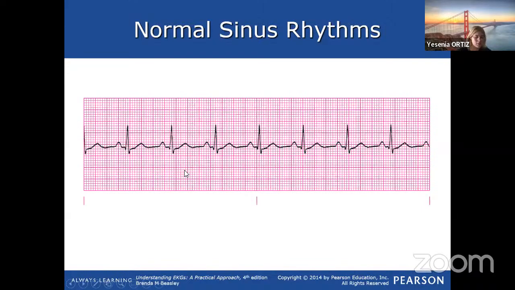Do all QRS complexes look alike? Okay, what else? So they all look even and they all have 2 squares in between? Yes, so the timing of the QRS is like 2 small boxes, and we know that the time should be like 0.08 seconds. So this is within normal. Wonderful, Yesina, that you find everything in this EKG strip is within normal.